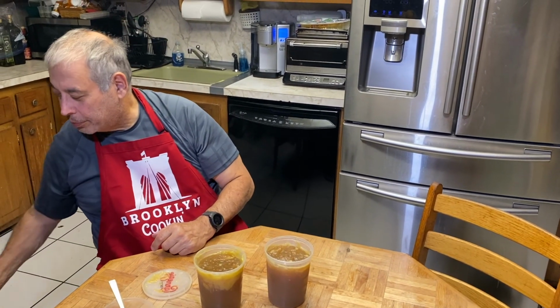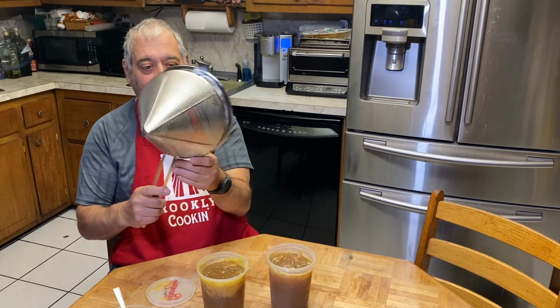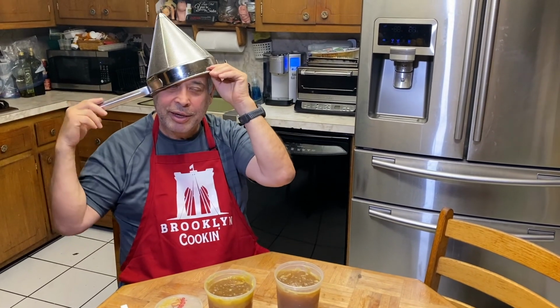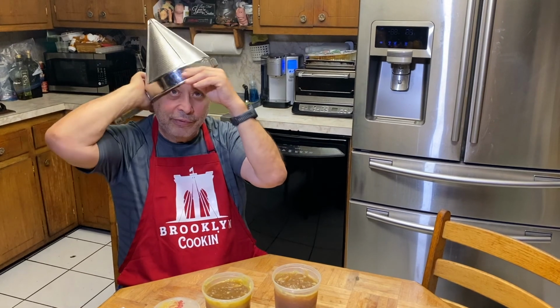And I love my little colander, whatever we call this. I call it the Wizard of Oz colander, the Tin Man. So we're going to leave you with a quote from the Wizard of Oz. Heart is not judged by how much you love, but how much you are loved by others.